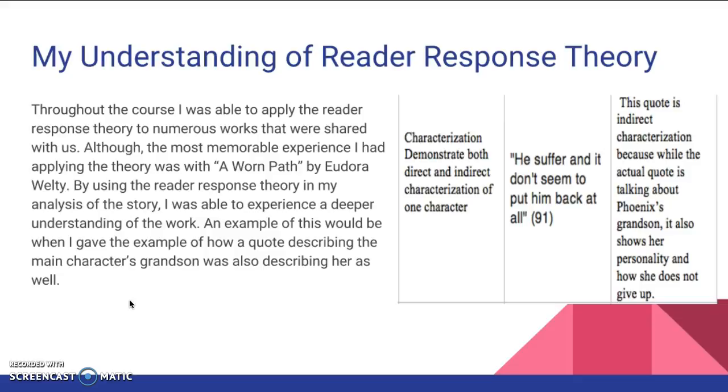Although we had encountered many works, the most memorable one for me was A Worn Path by Eudora Welty. In the example on the right, you can see I was asked to show indirect characterization in the book. The quote was, "He suffer and it don't seem to put him back at all," found on page 91. The quote is an indirect characterization of Phoenix because while the quote is talking about her grandson, it actually shows her personality and how she refuses to give up.